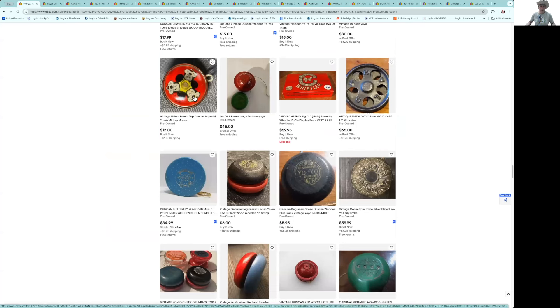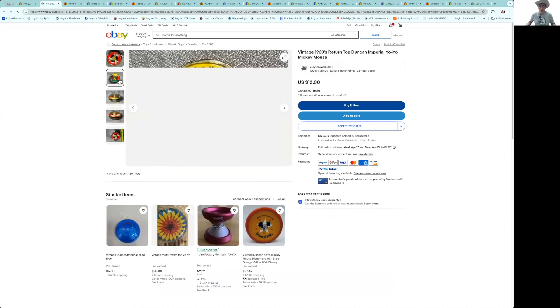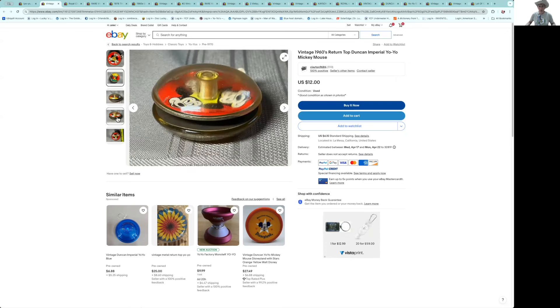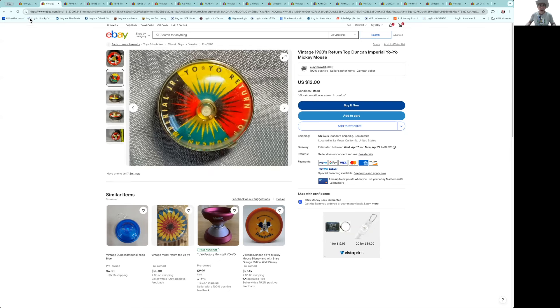Here's one to perk you up — the Mickey Mouse three-Mickey yo-yo. This is a Duncan Imperial Junior. You can see the Imperial Junior on the back side. Quite frankly, for this price, even without Mickey Mouse on it, this is a good deal at $18. I think you can't go wrong with that, and it's cross-collectible too. I've seen these go for $30–50 sometimes. If you don't have that one, you might want to pick it up.